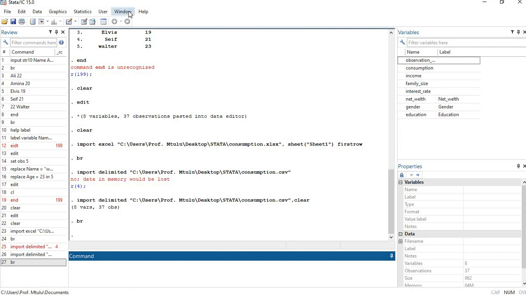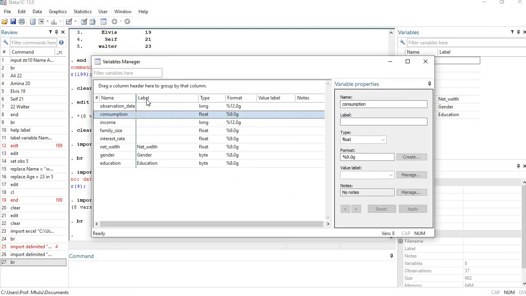Yeah, we are on variable manager. Now we have type. Basically type refers to data type. In SPSS we were talking about different data types.